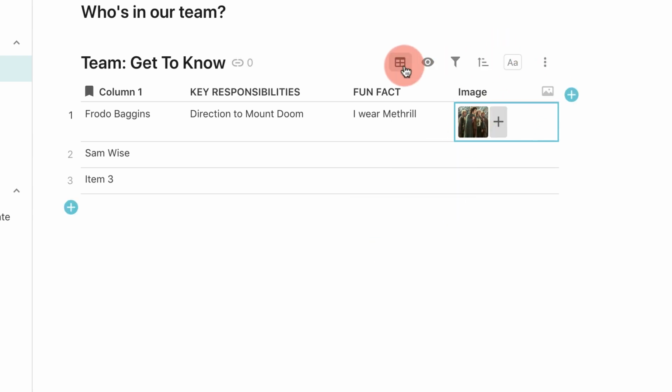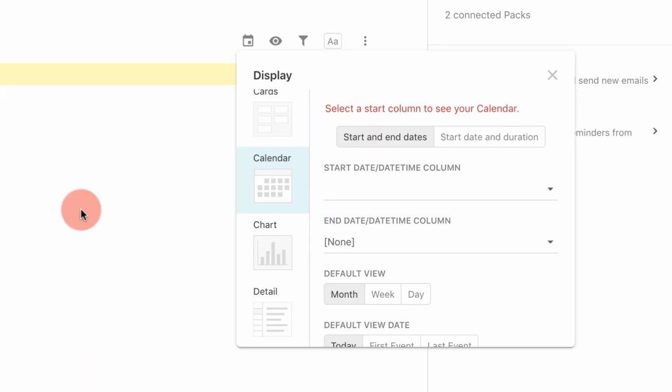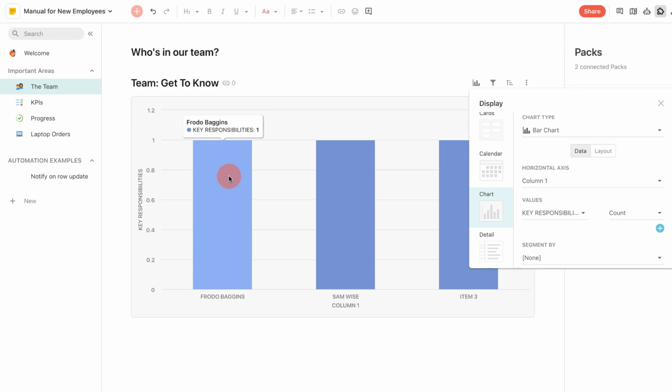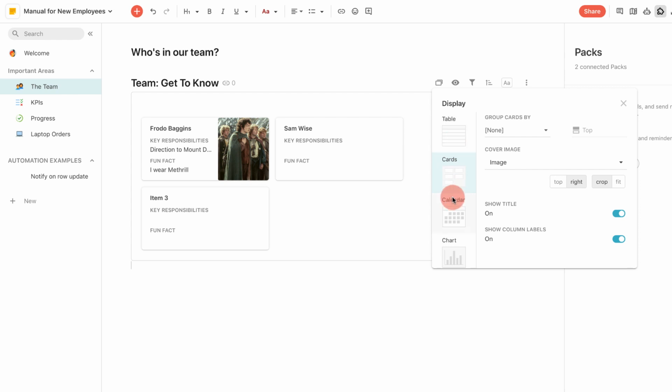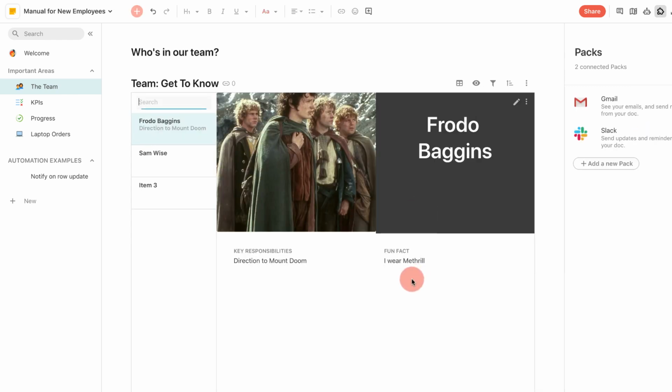If I wanted to go to a different view, in this case a calendar view, you can't actually because it doesn't have any start dates and things like that. You can see there that it takes the key responsibilities as the information, but that's if you want to change it to a bar view. Really, this is why I explained it. It's probably better as the view we had before. You can see it looks all right in card view. If I opened it up, you can see information on each person. But I can change the display at any given time, and see all the displays I have access to. In this case, the view here is absolutely perfect.